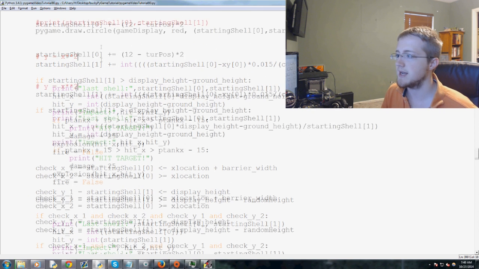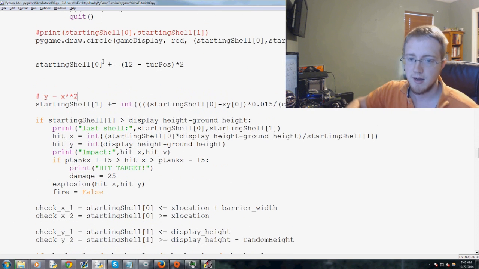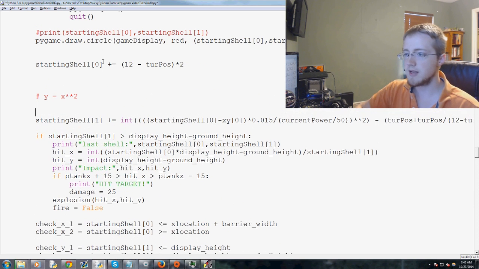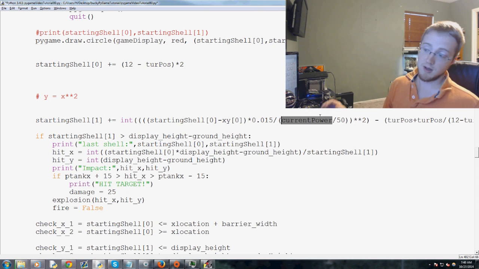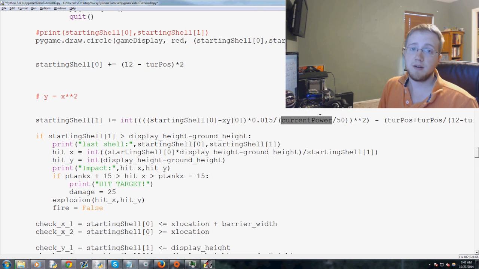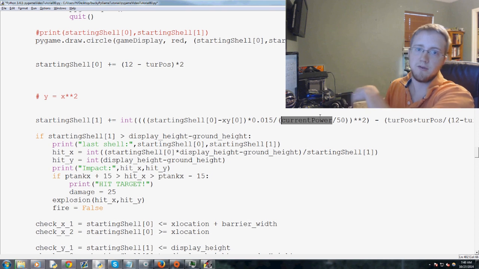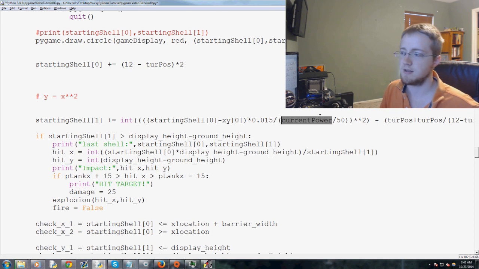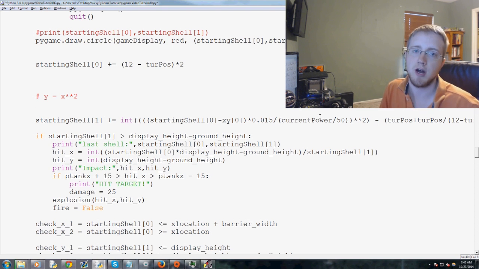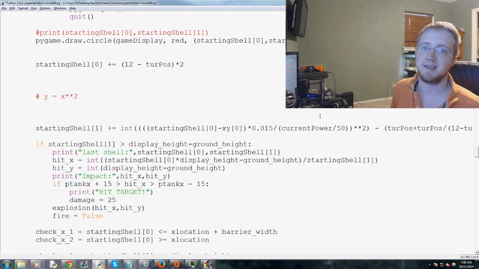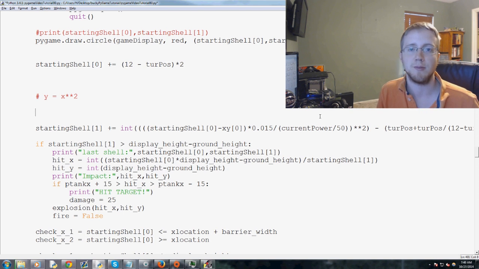What we can do instead is modify current power. If you recall, if we add power to the gun, it's going to shoot a little further, and if we take away power, it's going to shoot a little closer. So that'll add a little bit of randomness to the point where he's going to miss. Even though he knows what the perfect shot is, he'll still miss. So it's going to give the appearance that he's not a perfect player, only he is perfect. He's just purposely screwing up to make you feel good about yourself.